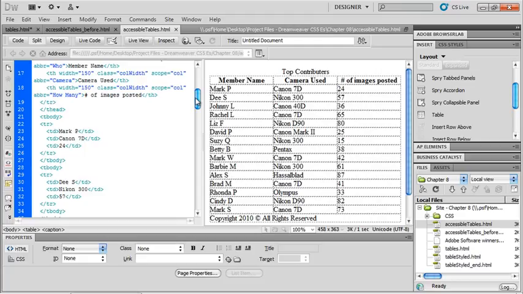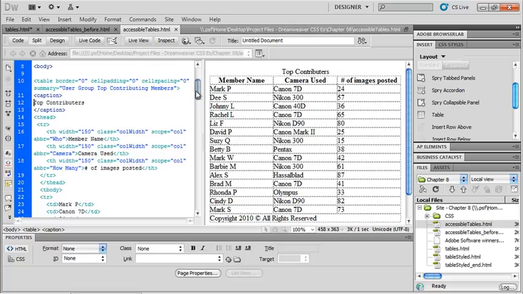Dreamweaver can also run an accessibility validation report, and so it has that as a feature, and we can see whether anything conflicts with our document and a Section 508 guideline. The W3C, the World Wide Web Consortium, says that you should provide summaries, you should identify row and column information, provide an abbreviation for our header labels, and provide a caption. So if no caption, then you provide a title.